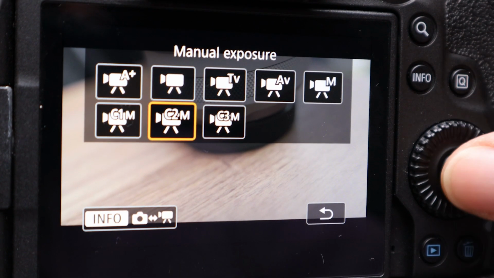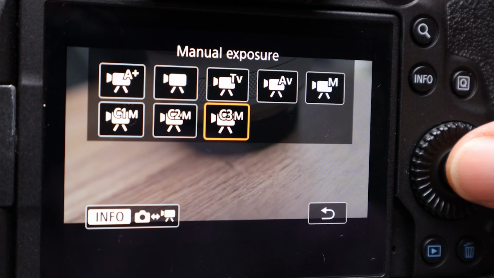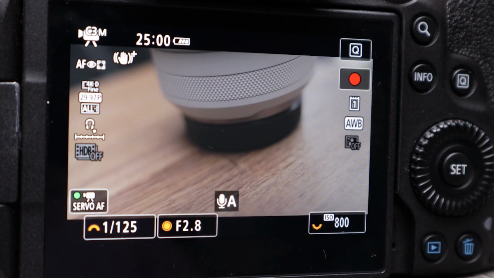Moving over to C2, this is the one I use when I want to shoot slow-mo at 120 frames per second. So the only thing that's really changed here is the shutter speed. Everything else is the same as C1, and it is for C3 as well. And then lastly, C3 is one I don't use very often. It's the same as the other two, but it's set up for filming at 60 frames per second. So why even use these custom modes if they only contain a few things? Well, even if it's just changing the frame rate and the shutter speed, it's still quicker than wading in through menus to change those things. You can do it almost immediately, and you can be sure you've got all the settings right for that frame rate.